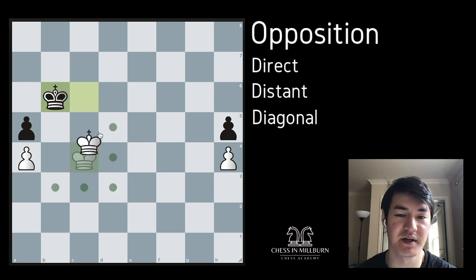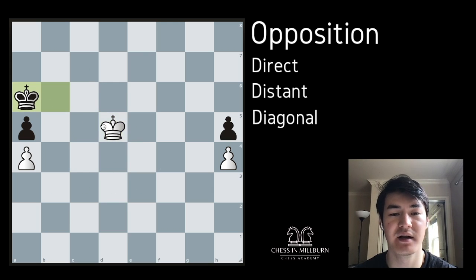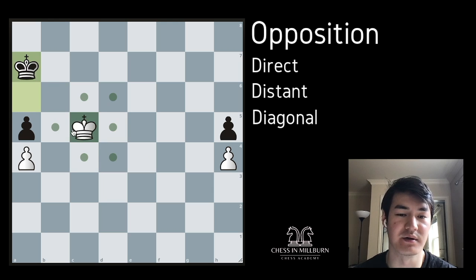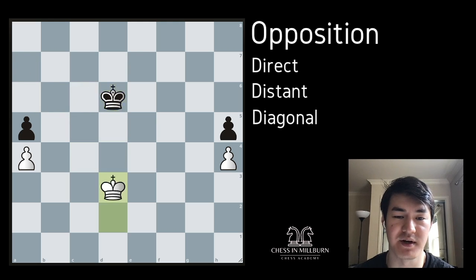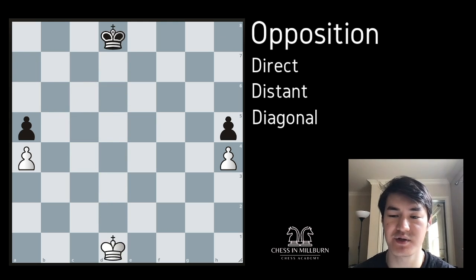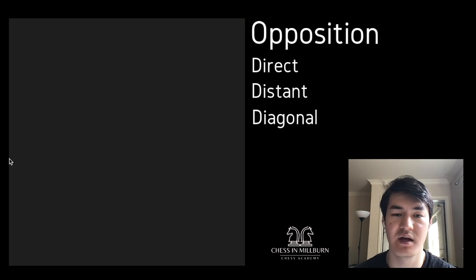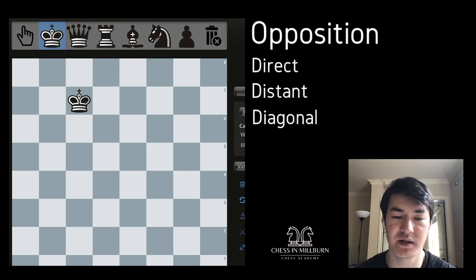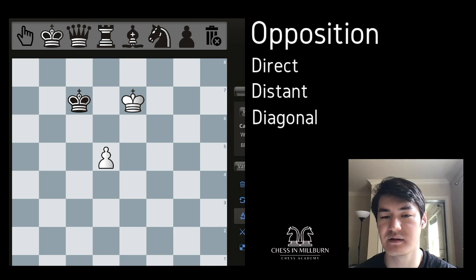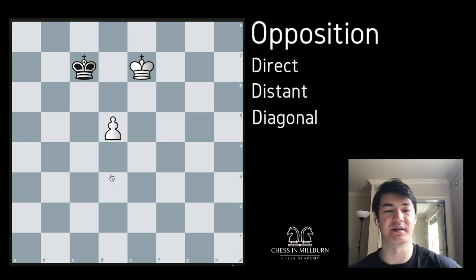And for example, if black goes to there, we can go over here, and we can try to capture the opponent's pawn. So this is why opposition is very important. I'll show some use cases of opposition right now. In order to win the game, everybody, for example, let's say we have a position like this.